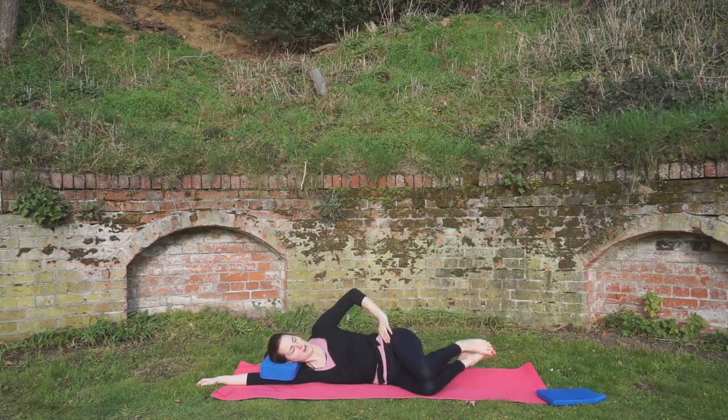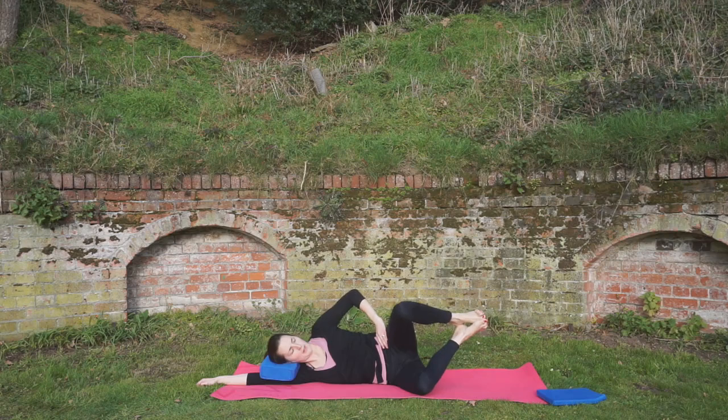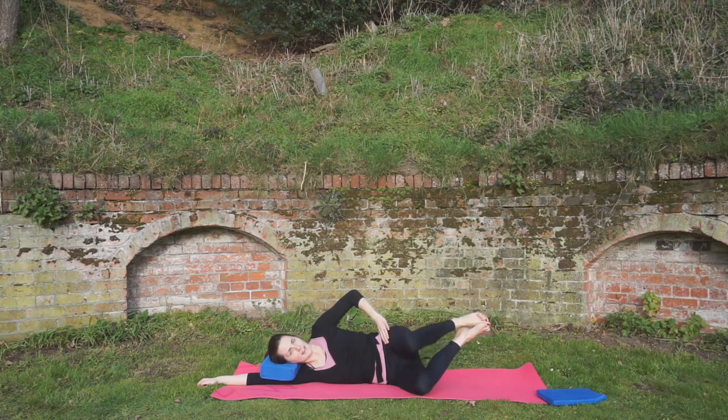So if that's feeling comfortable, either staying here at this level, or if you can, we can raise our feet up to hip height, keeping those heels together. We're lifting the knee and lowering from here. So we're still keeping those hips stacked. We're lifting and lowering the top leg, maintaining that control. That waist is still gently lifted, and we're lifting and lowering.